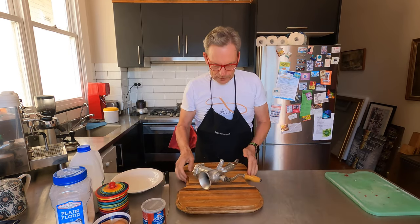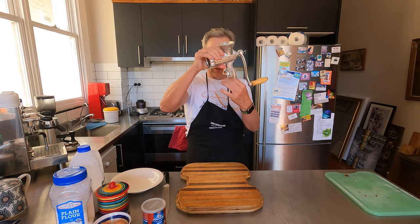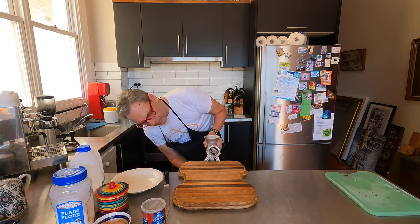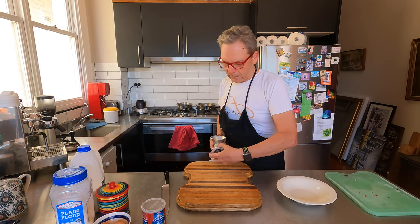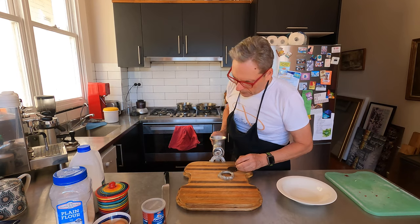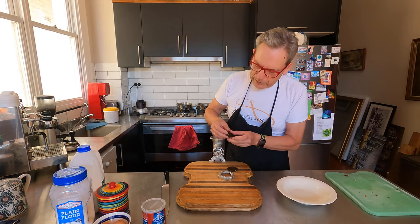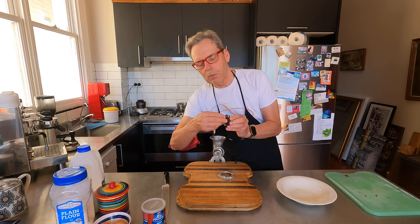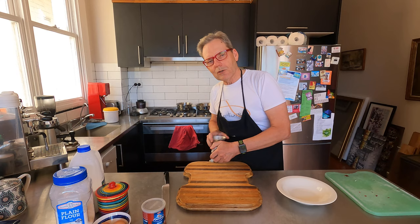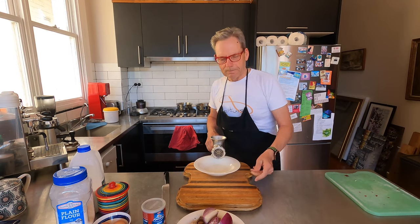The next task will be to mince everything. I find you can attach the grinder to benches but the bench edge is often too thick. A better option is to get a large breadboard and attach the meat grinder to that. Check that it's all clean. You can see how this works — you just wind it through, it pushes the meat through a grinder cutter that spins. You can carry a manual meat grinder like this in your camper van, so yes, you can actually do this out in the bush.